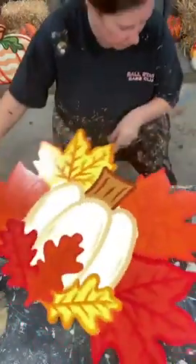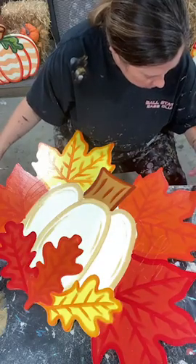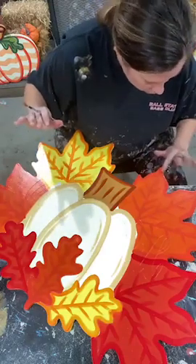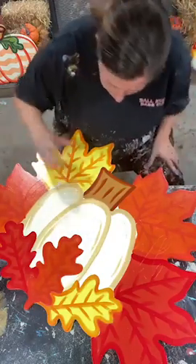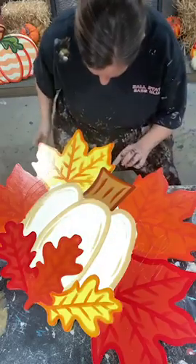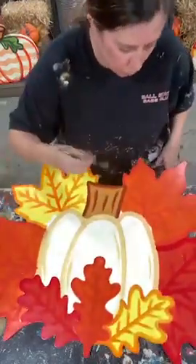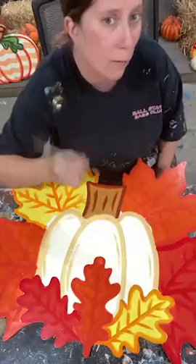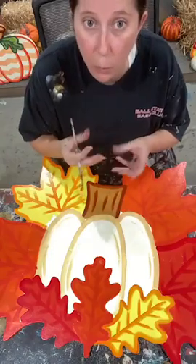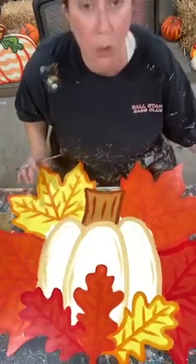I've got some wet paint here — I'm just going to dab it in hopes I can get it to kind of dry out. Whenever I have chunks of paint, it's really from wherever I started putting that paintbrush down right after I loaded it — that's where I'll have a little bit more paint, almost like a glob. So I just take my finger and dab it until I get it to dry.